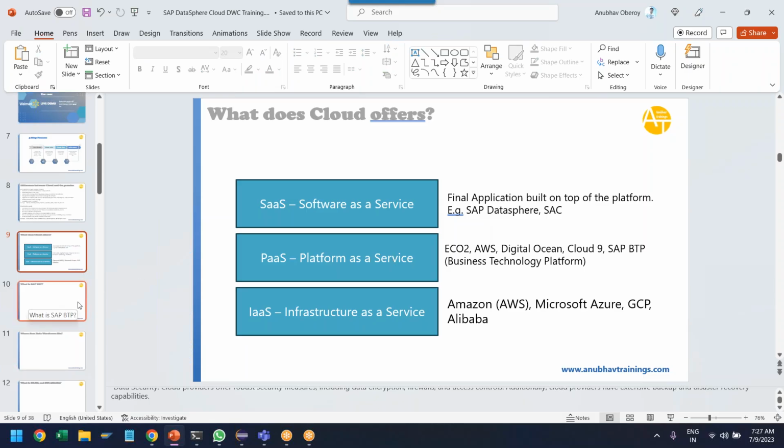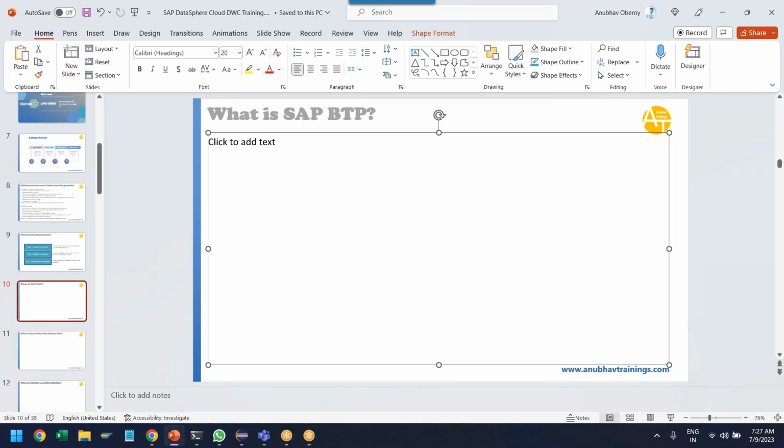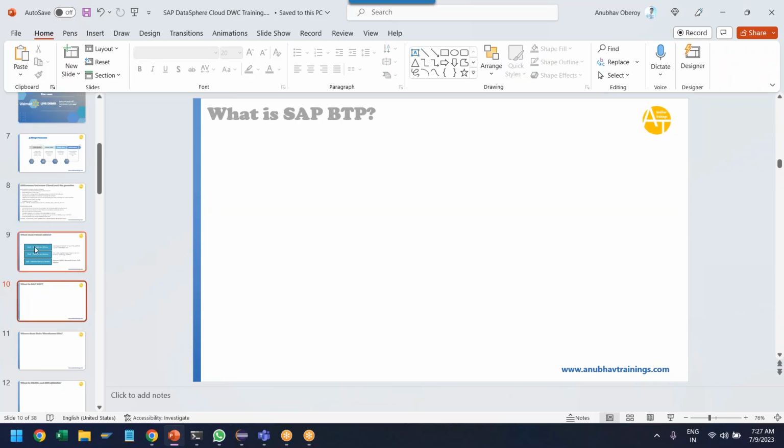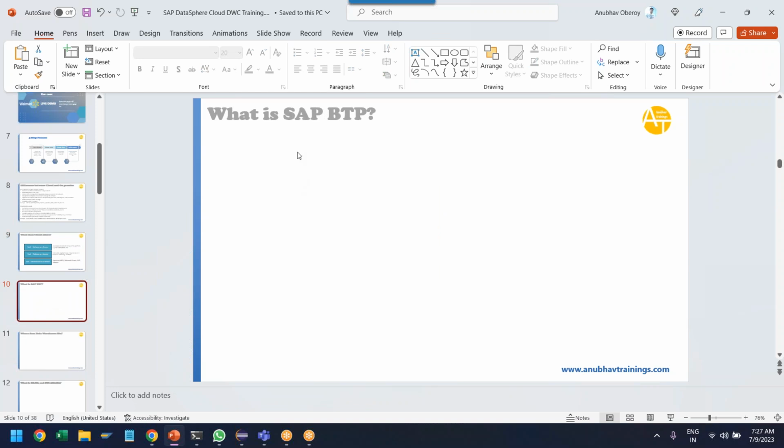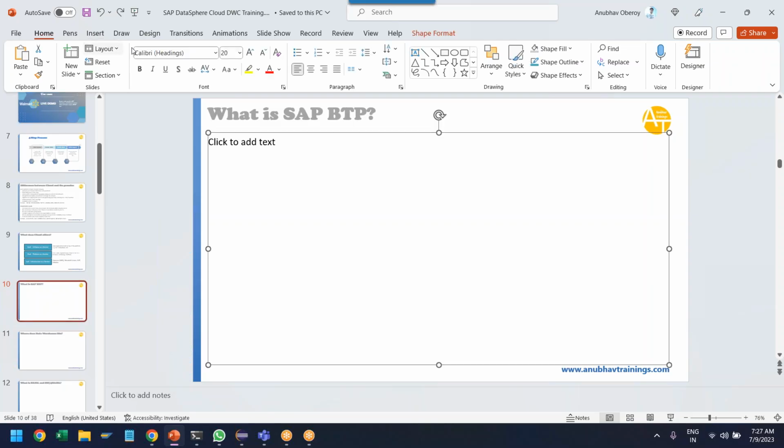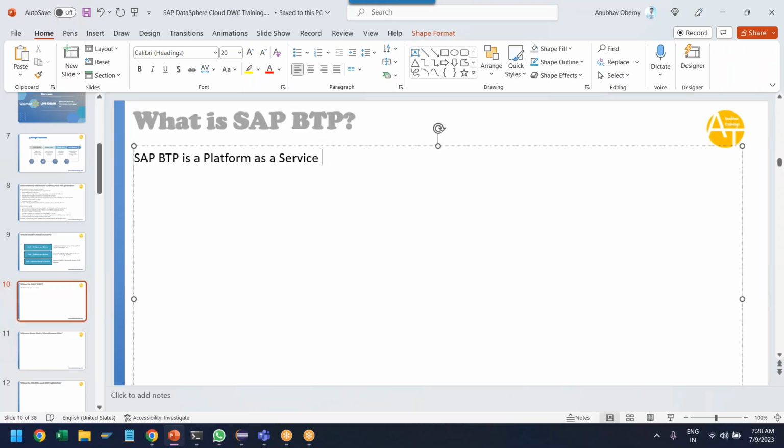So for that, I need to take you to the introduction to BTP. So what is BTP? In short, you just understood BTP is a platform. But why do we need BTP? Why would a company need BTP? Think about it. In order to start developing applications in any company, the company would need infrastructure to develop an application. So SAP BTP is a platform as a service offered by SAP.